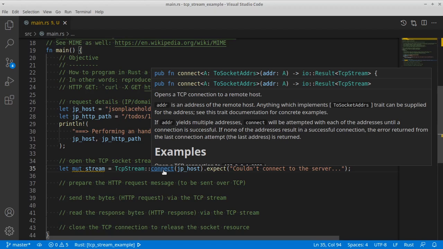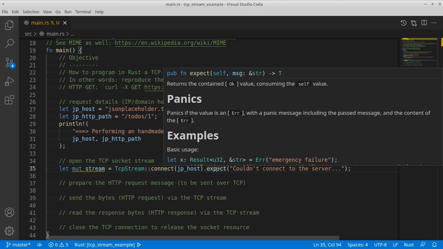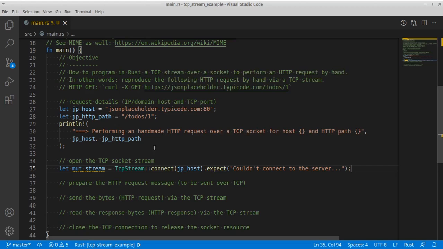And then just to make sure there are no errors, because this connect function is returning the usual Rust result, we just make sure there are no errors, and in case there's an error, we print couldn't connect to the server.